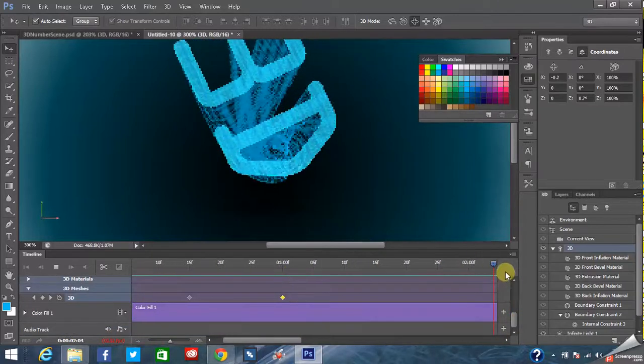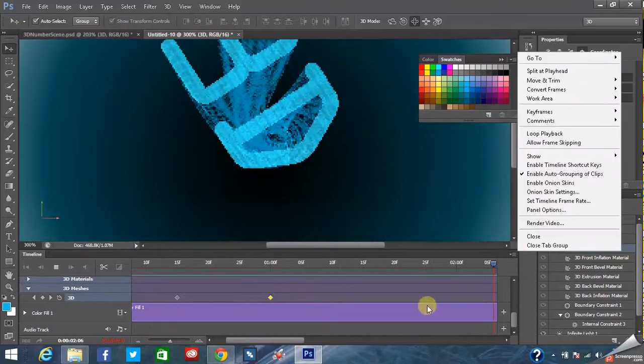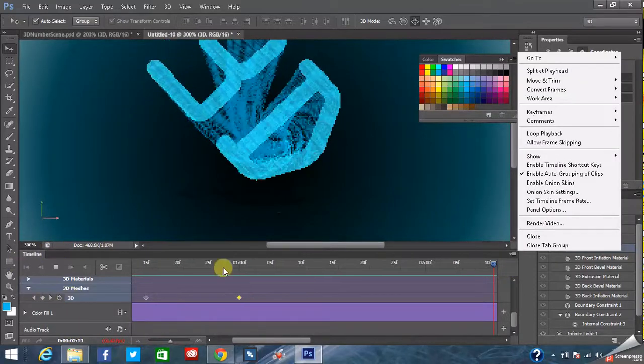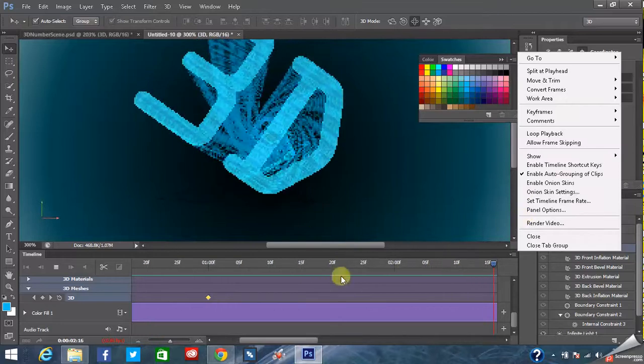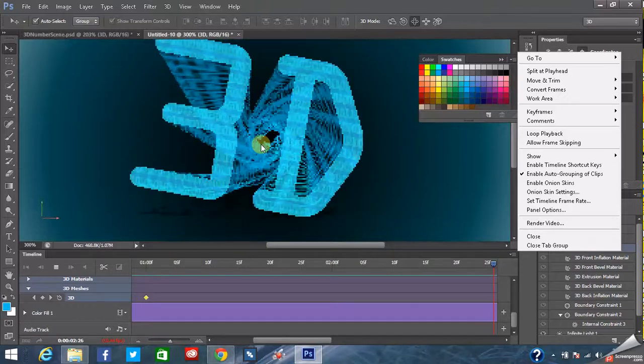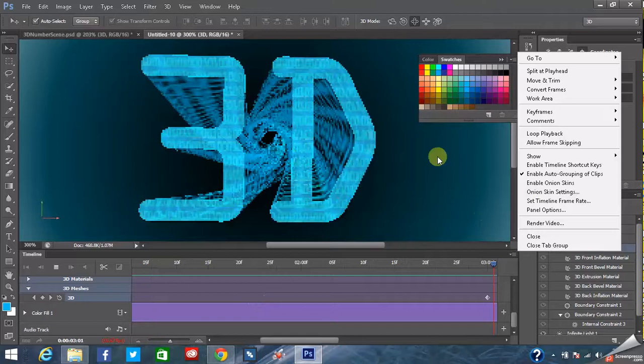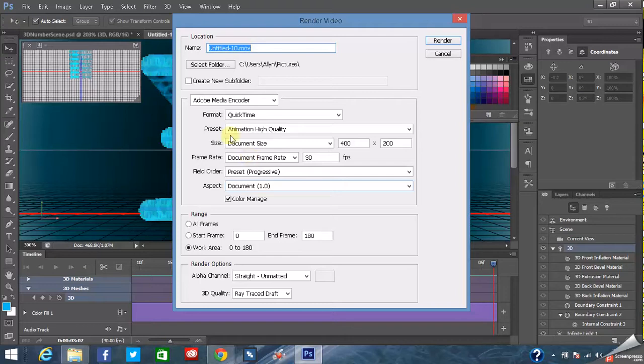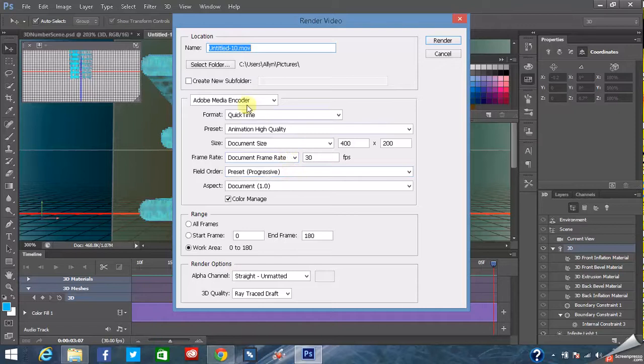Okay. Now when you get ready to render this video out, when you're done making all your adjustments or changes, however you go about doing this, and whatever you put the text as, and however you go about it, you want to click here to render your video. And these options are all your own to choose. I like to use QuickTime because it actually gives you more options than what other formats do here.